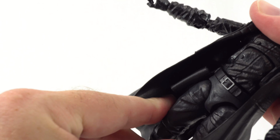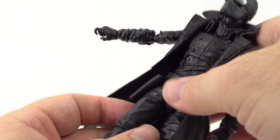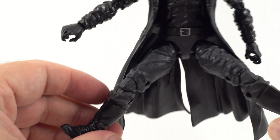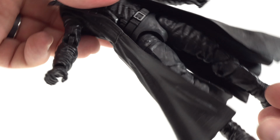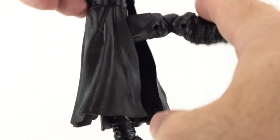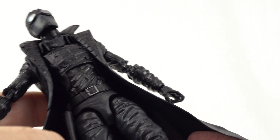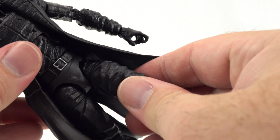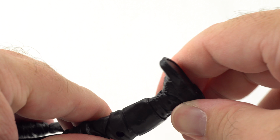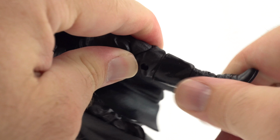And it can go backwards, but you're going to have a hard time keeping it backwards because the jacket is going to pull on that. Then you do have waist rotation, legs that can go apart pretty far, but if they are under the jacket, they are going to get stopped by that. Can kick forward pretty far, but again, the jacket is going to stop that, so it doesn't go back very far. And even without the jacket, they don't go back too far. He does have an upper thigh cut, double jointed knee. He does not have a boot cut, but he does have a hinge and ankle pivot.